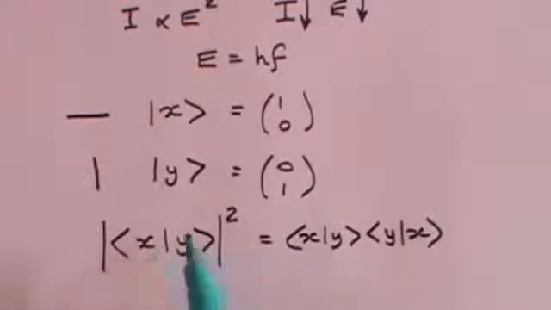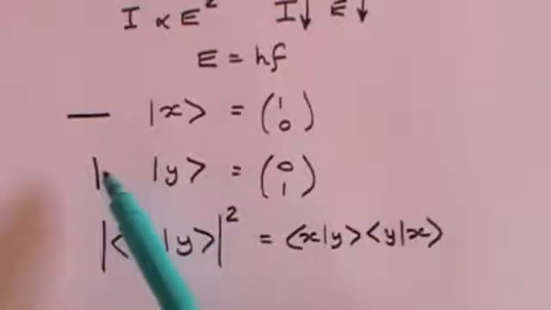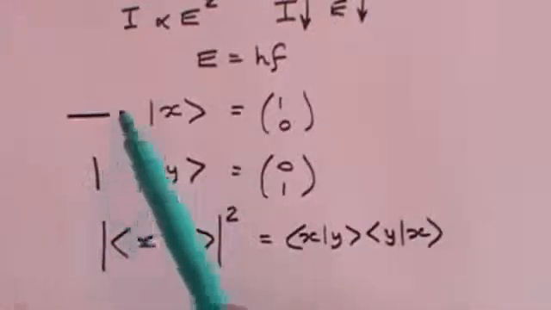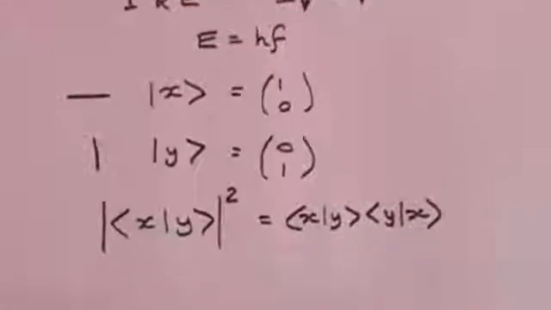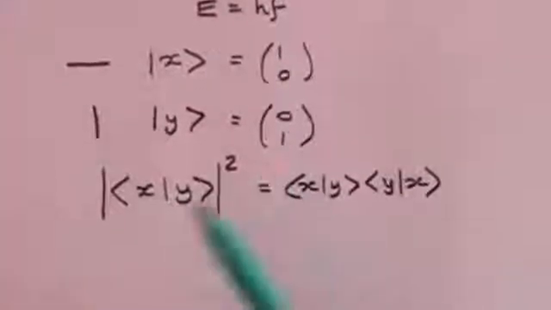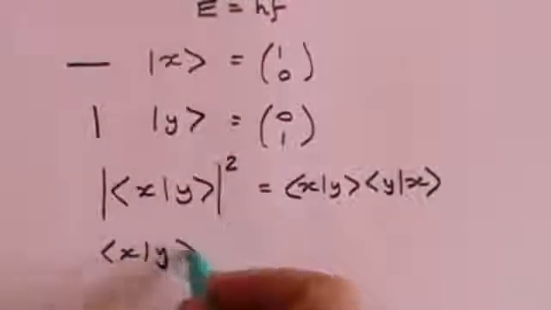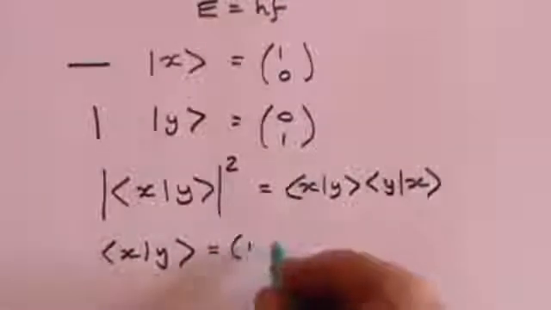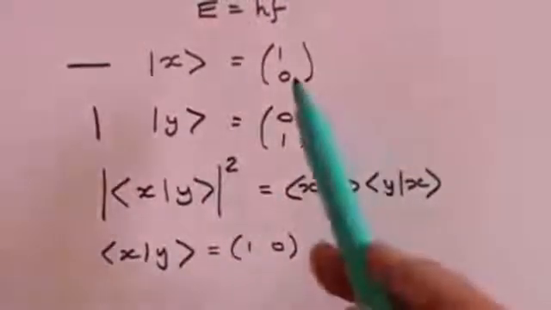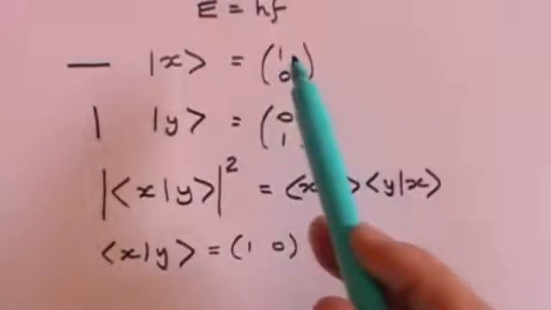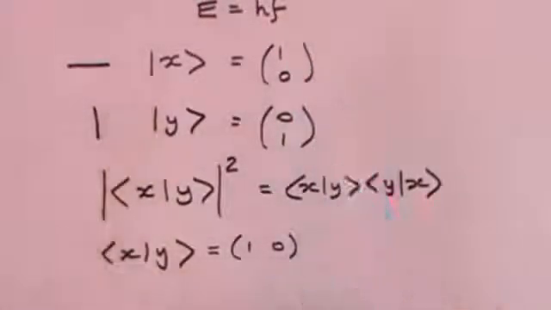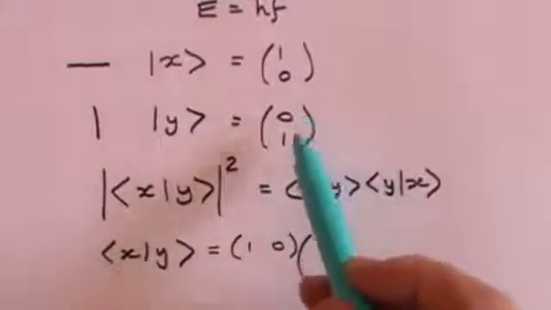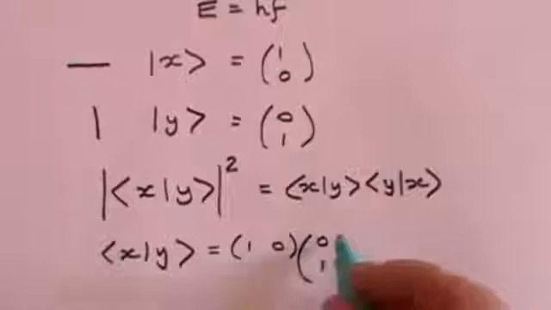As I've said, you prepare in y and you try and put it through x. And we know the answer must be 0 because there's no chance of a photon that is vertically polarized going through a horizontal polarizer. So let's see if that works. So how do you take the inner product of x with y? Well, you take x and you make that a row vector, so that's 1, 0. You should actually complex conjugate it, of course, but there is no imaginary number, so there's nothing to do. And then you multiply it by the y vector as a column vector.